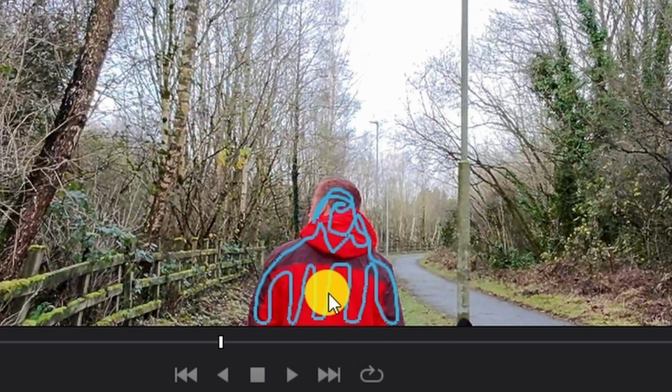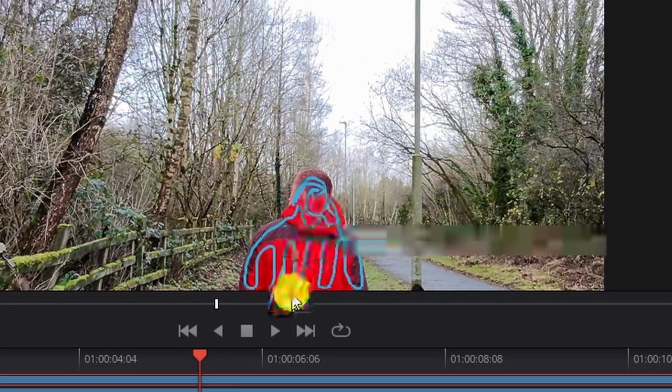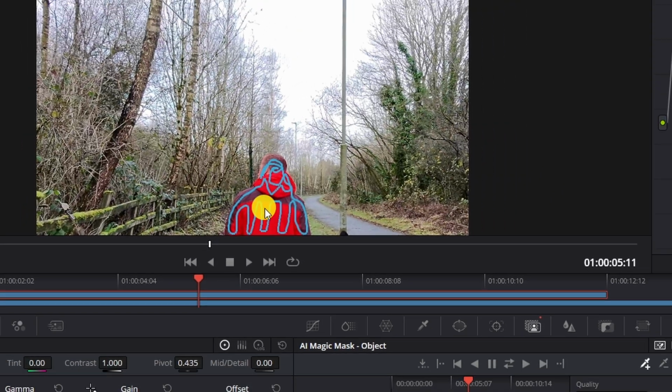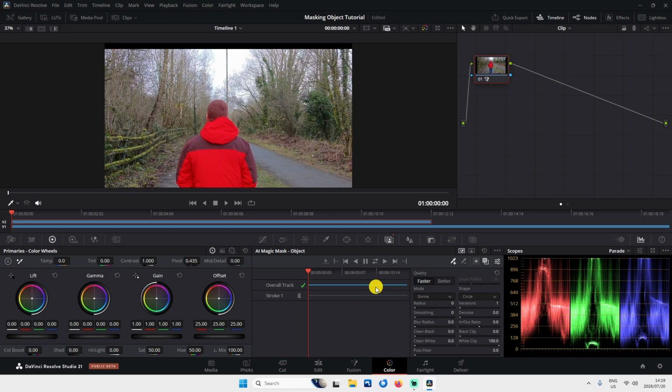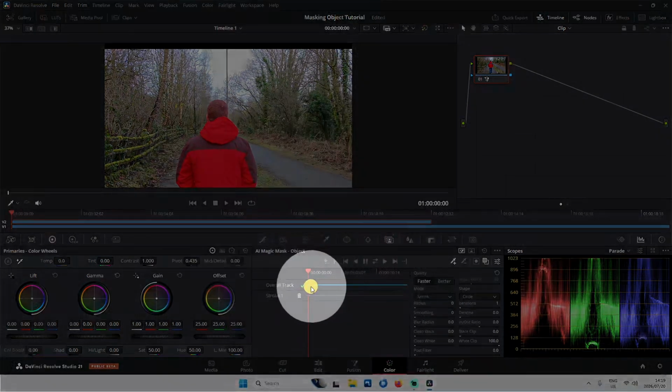And now we're going to make sure that the entire clip has been masked. And by doing that, we're going to click this icon here, which says track forward and reverse. And then what this does is it tracks the video from the beginning to the end of the mask so that we don't have to do it manually. Okay, there we have it. And now the object has been completely tracked.